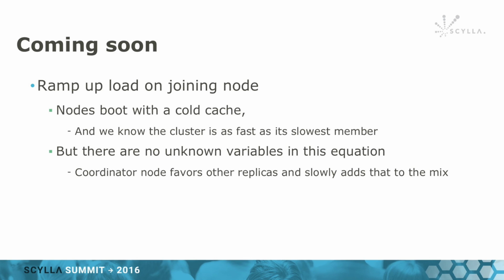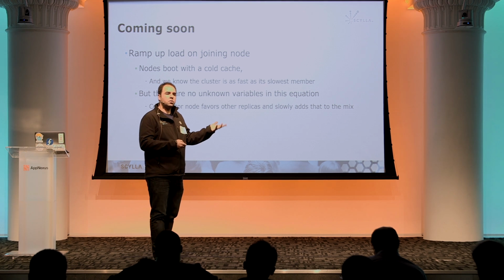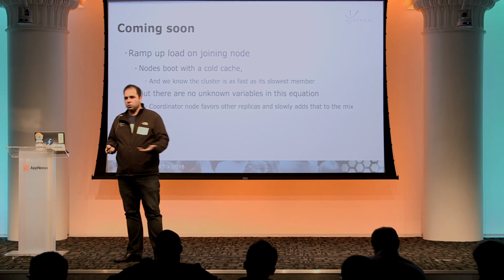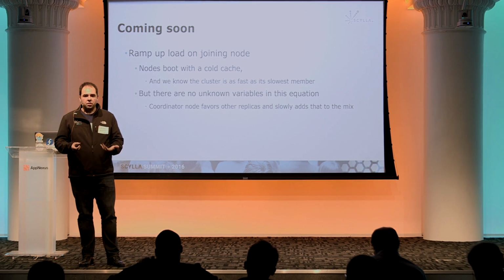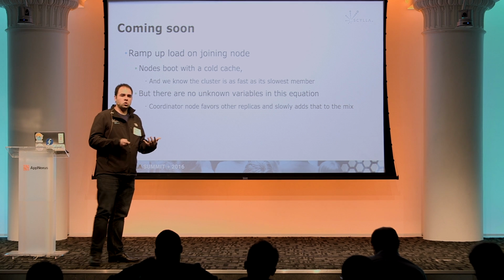Another thing: what happens when a new node just booted and joined the cluster with stale data? Maybe this node was down and now it's up again because you took it for maintenance or whatever. The cache is cold. It's reading all of the data from disk while the other nodes are serving at least part of those requests, maybe if you're lucky all of those requests, from memory, from cache. So this node is going to be a lot slower.